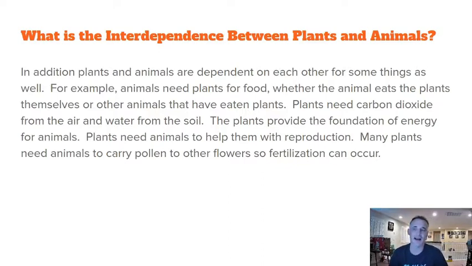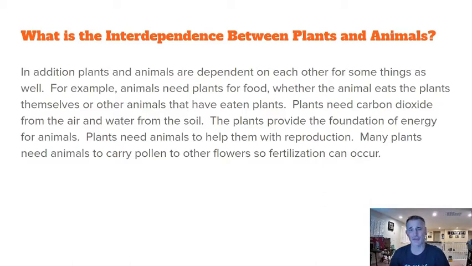Plants use carbon dioxide. Well, that happens to be what animals exhale. Okay, and then plants, in turn, during the process of photosynthesis, release oxygen, which happens to be what animals inhale. So there's a gas exchange, right? Carbon dioxide is used by plants, and they produce oxygen, while oxygen is used by animals, and we produce carbon dioxide.